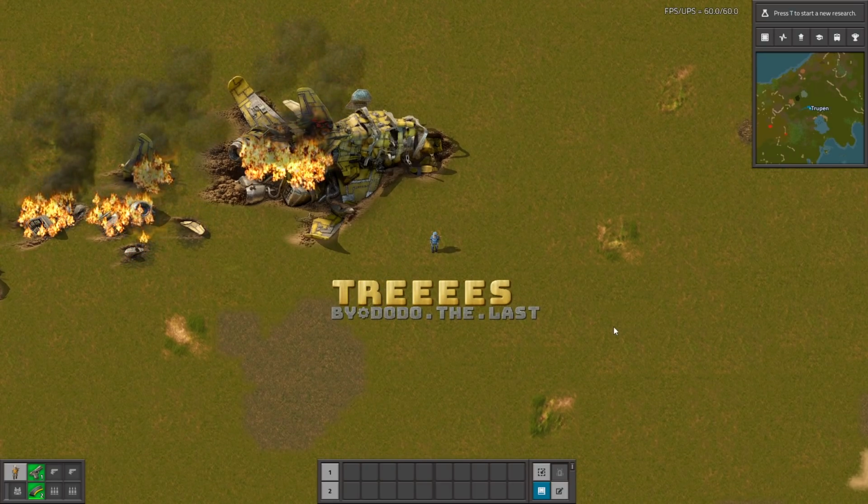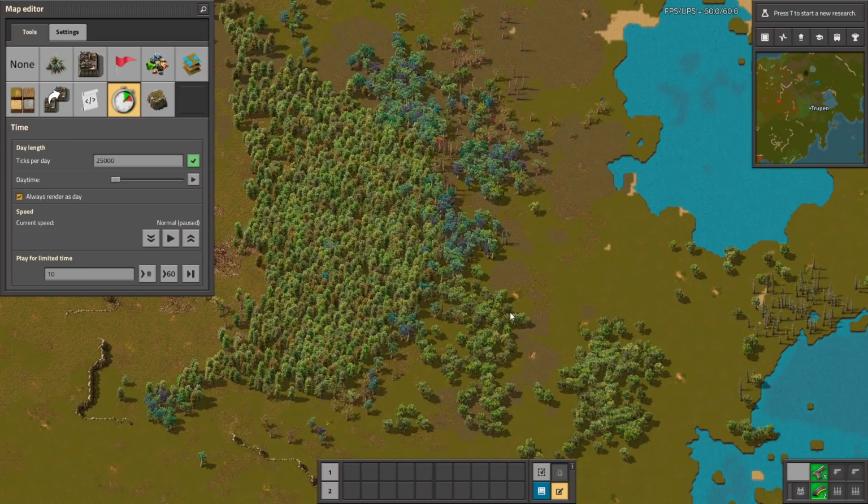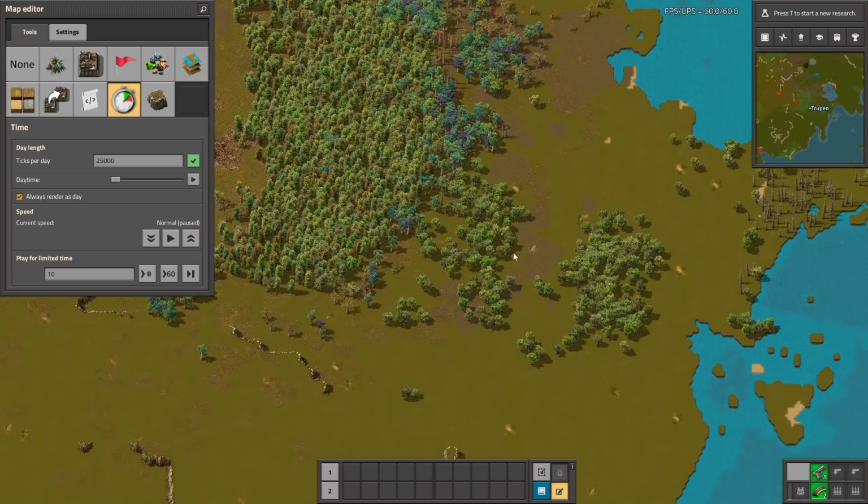Hello guys, in this video: Trees. This mod adds trees to the game. Is there something special about them? Yes, because they are growing on their own.